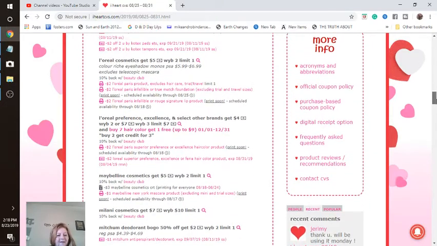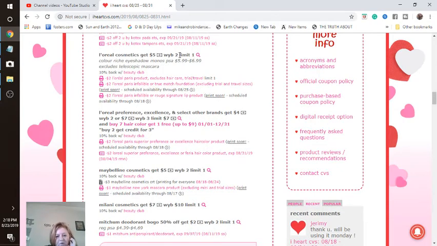The L'Oreal Cosmetics is get $5 when you buy two. It's a limit of one. Look for the Color Riche eyeshadow. They're $5.99 to $6.99. It excludes the Telescopic Mascara. You're going to get 10% back from the Beauty Club. You're going to use the $2 off 2 coupon. It's a printable. It's a limit of one. And the $2 off of 2 L'Oreal Infallible or the True Match Foundation is available through 8/25. So that's got two more days. You got to print it soon. There's a $2 off of 2 coupon, too, that says print soon, and that was just available to the 8/18s, and that's no longer available.